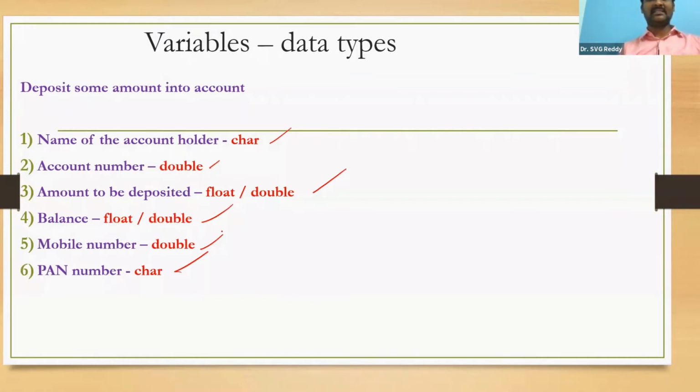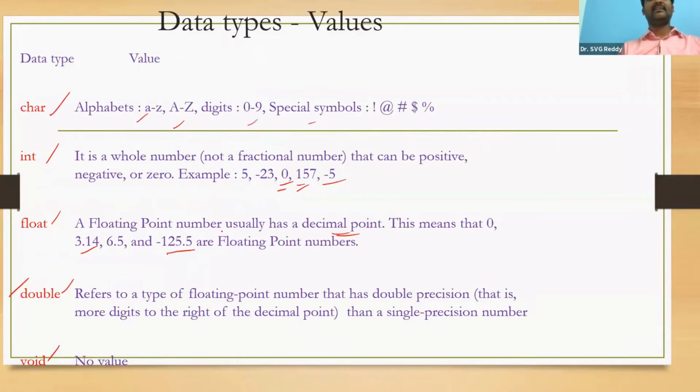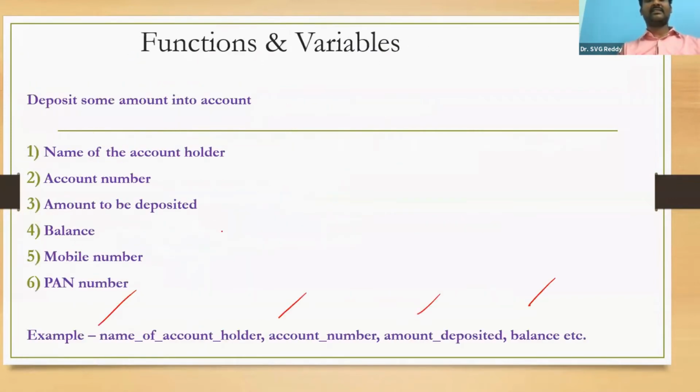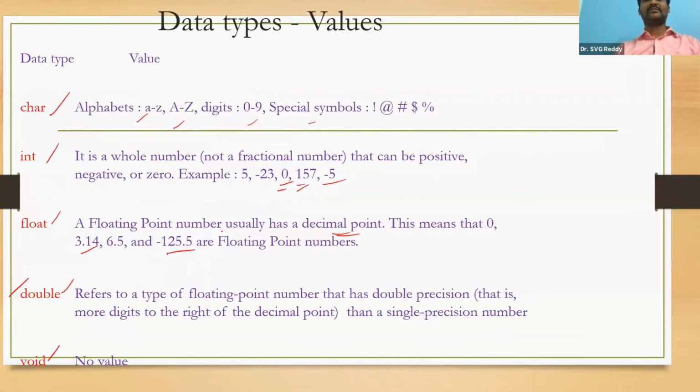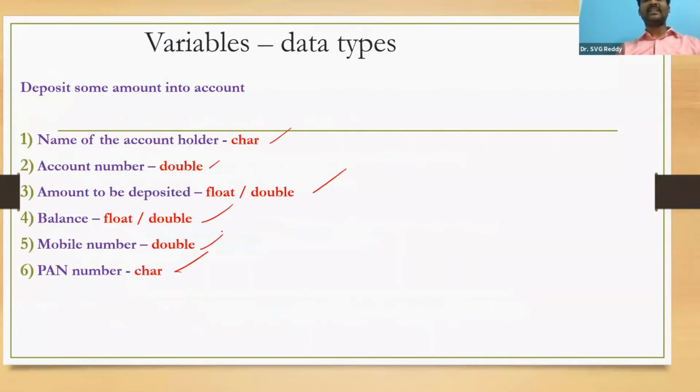So like this, these are the different data types, and we have seen a lot in this topic. What is a function, what are the variables, what are the rules, what are the data types, and what are the values they will have, very important. And then the sample variables and their data types. So hope you have got it.